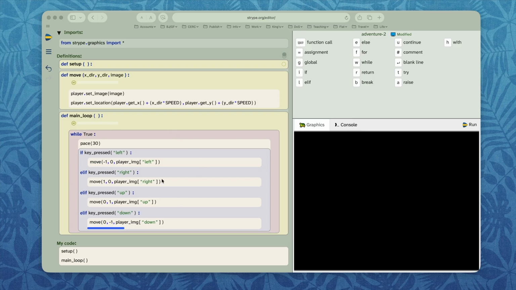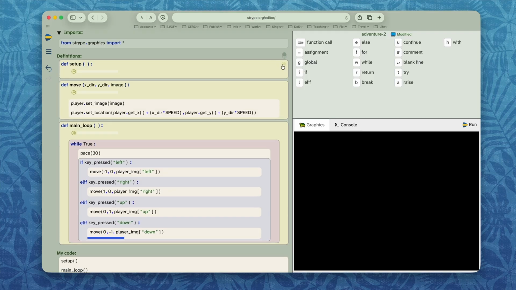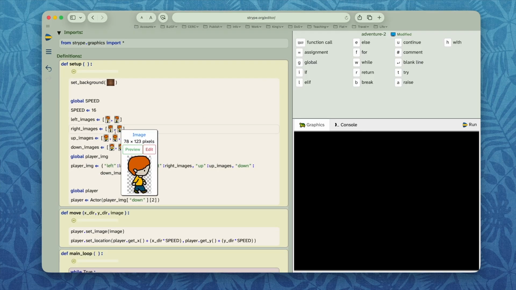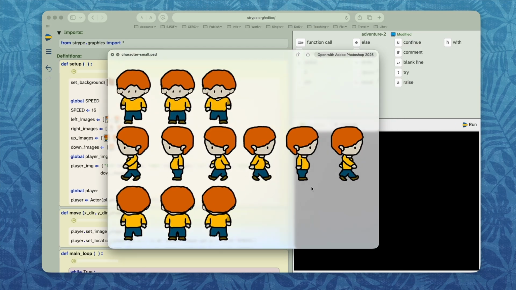So that's one change. The other change I can show you here in my setup method. If I expand it again, I have now more images. I have shown you last time already that I had made these image characters. So I have here of my character characters where one leg is up or the other leg is up, where the legs are together here in the sideway movement or in a step.